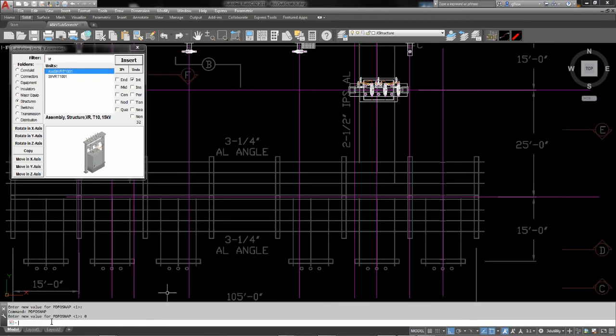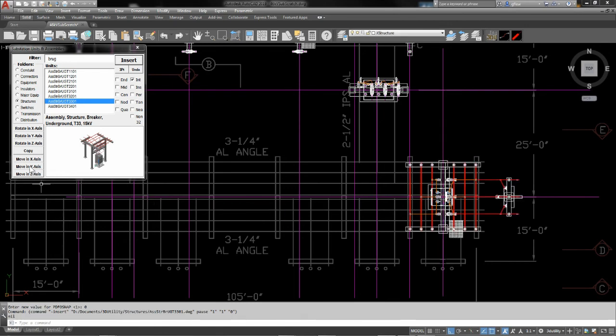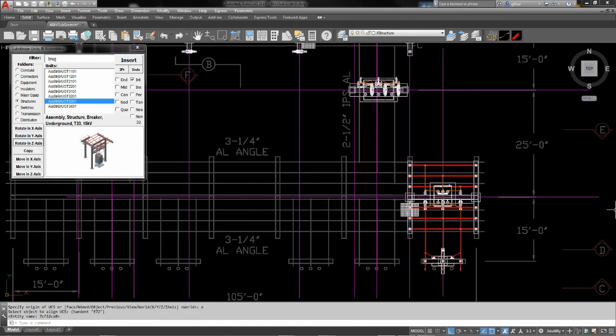turn it back off. Now we want to select our breaker assembly, so we'll select breaker, and this is going to be an underground breaker, and we will be using this. I believe that we want to use a 3301 here, which is specific to the bus type on it. So we want to insert it here at this intersection, and of course we have to rotate that in the Z-axis one time.